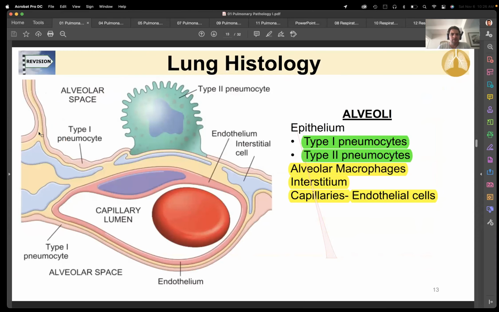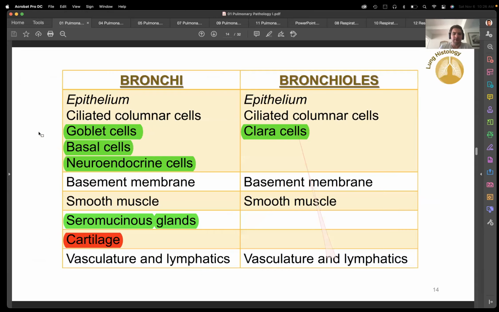All right. And you know this too, right? Our type 2 pneumocytes are super important. They make our surfactant around, what would we say, 24 weeks, around that time frame. If for some reason the child needs to be delivered prematurely, you can give the mother glucocorticoids, and that will help speed up the process of making surfactant. So that's a good thing to know there.